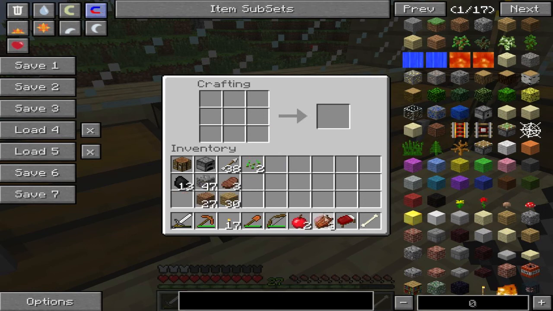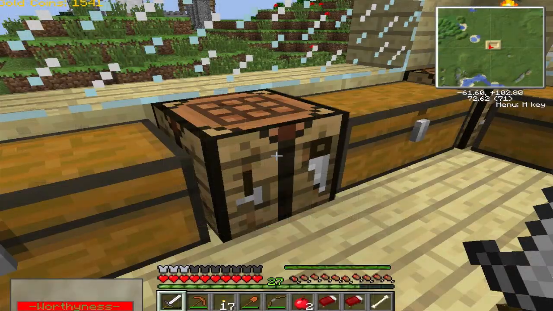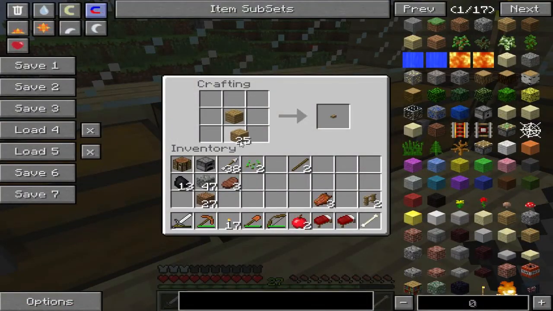Now we have two. And I want to make some fences. I think this should be enough. One, two. I need more than that. I'll just make two for now. Then, forgot to make more sticks. There we go.